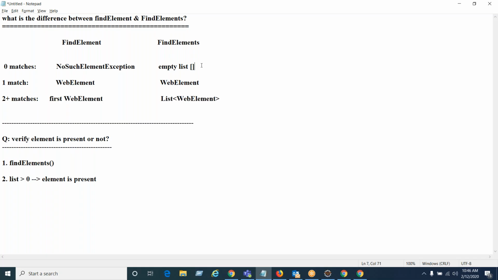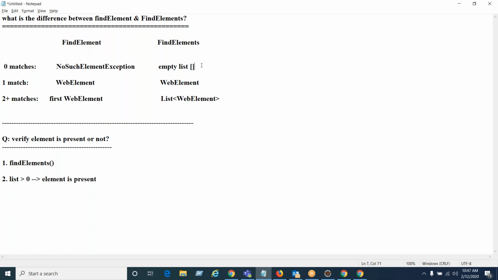So if anybody asks to verify whether an element is present or not, you have to use findElements, get the size, and if the size is greater than 0, you can say the element is present.